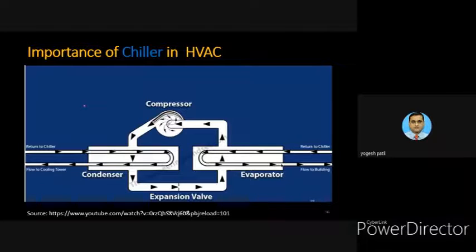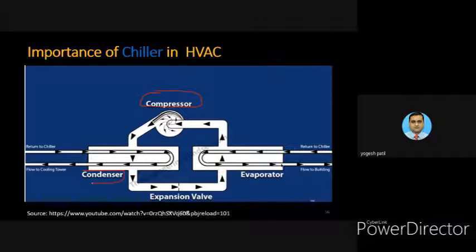Here the complete picture will be clear to you for the operation. First of all, we try to learn the operation of the chiller. In this chiller, there are four main parts or components. A very important component of the chiller is the compressor. Again, there are different types of compressors. We can have the centrifugal compressor or the screw type of compressor. Compressor selection also depends on the type of condenser.